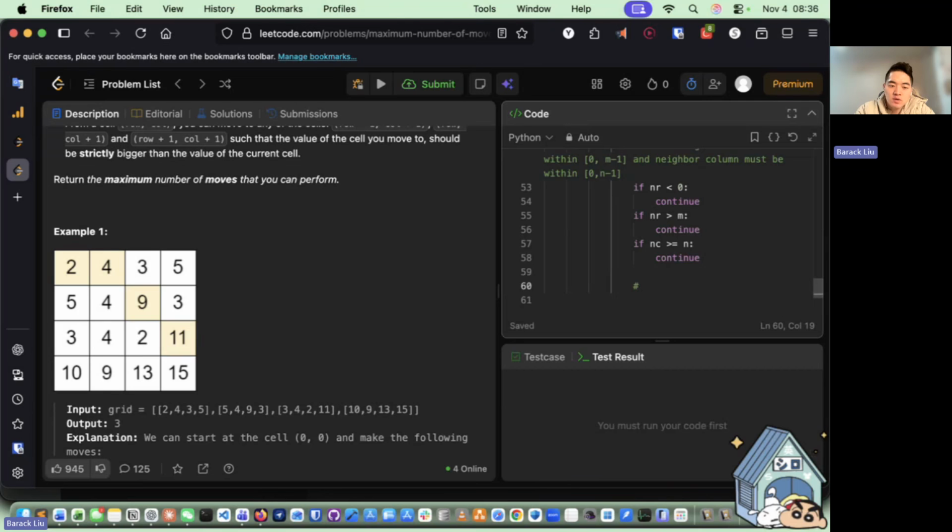Okay. Then we need to compare the values. Now we ensure that it's inside the boundary.